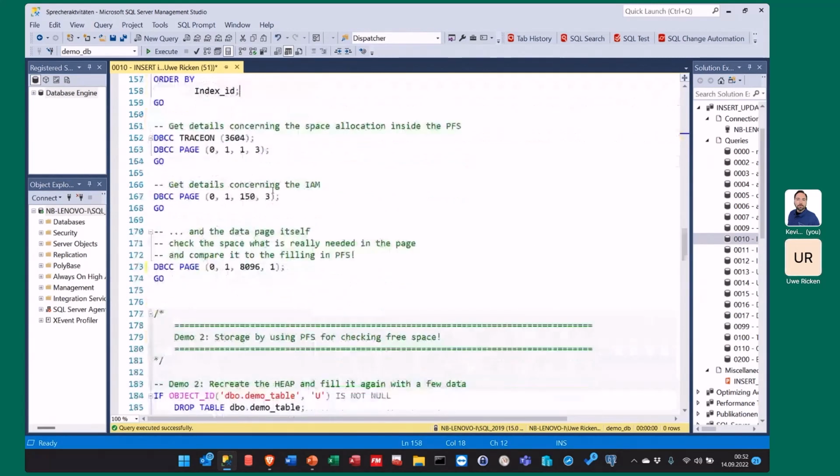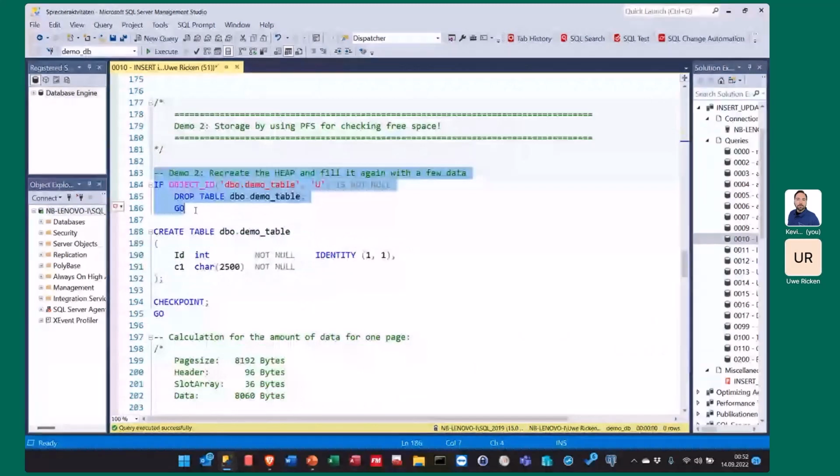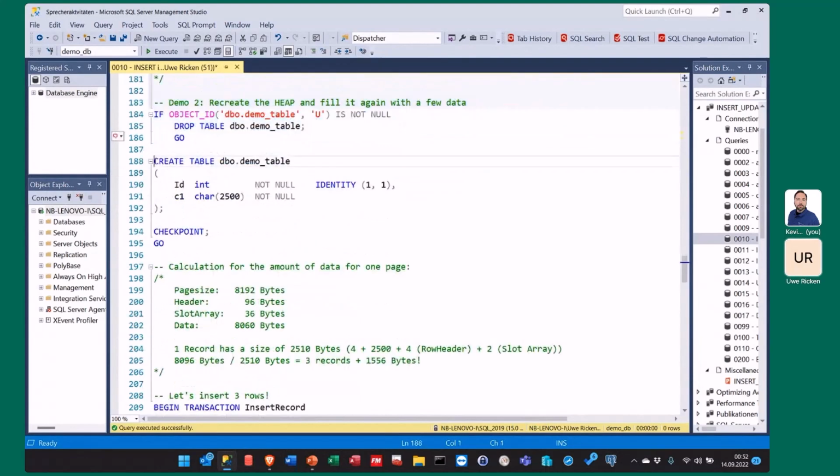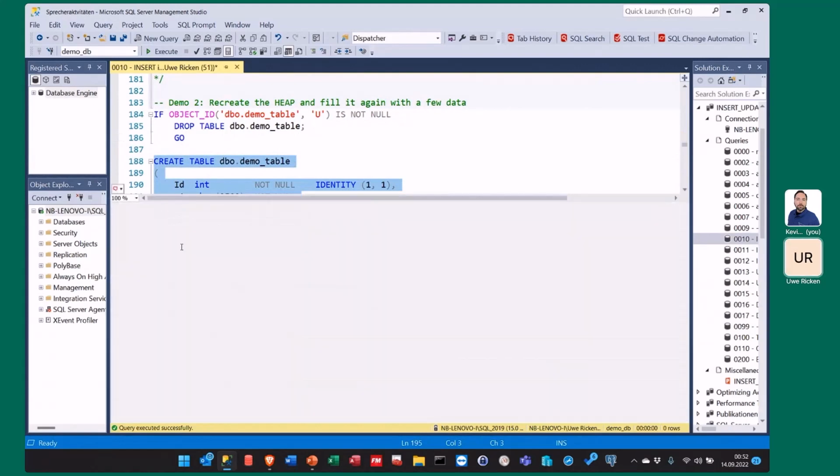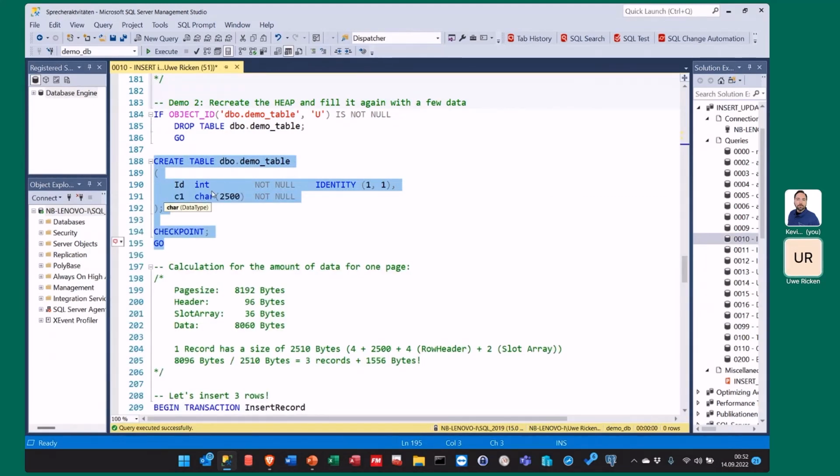So now we drop this table and we create another one. And here comes a point where you should always, really always, be very careful. When you create tables, think about the data structure very, very well. Think about it before you insert data into this. Here is the problem. I create a heap table. And what you see here from the heap table is that I store the ID, which is 4 bytes, and another column, which is only for filling data, which consumes 2,500 bytes.